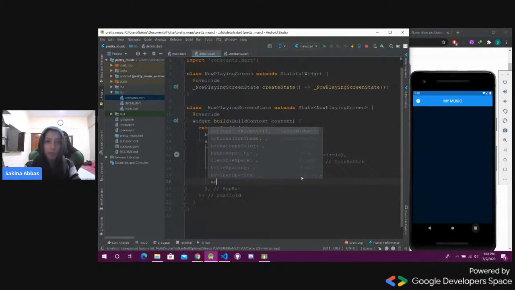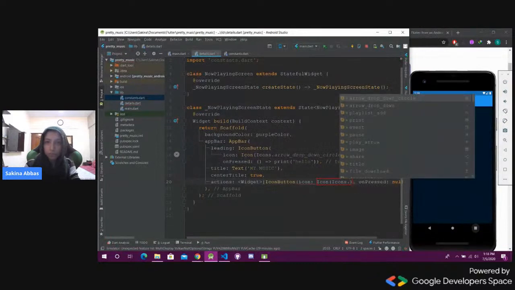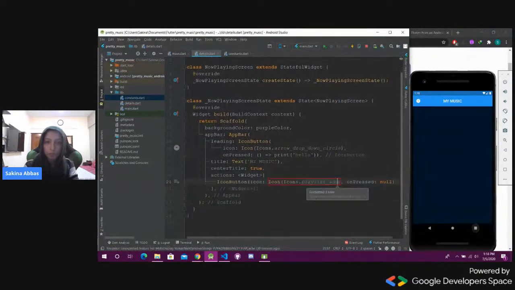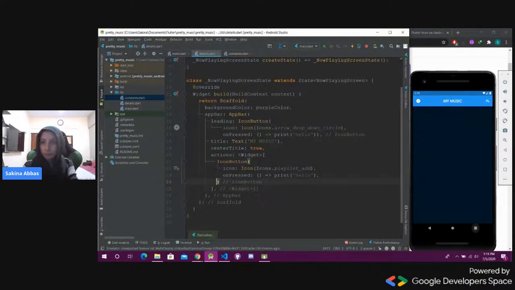For that we're going to use the actions parameter, which is going to take an icon button again. So far so good.